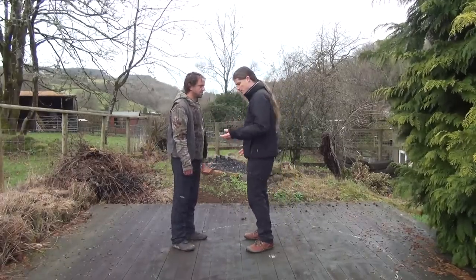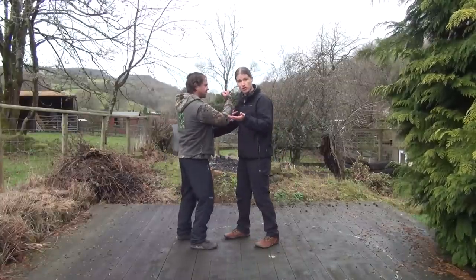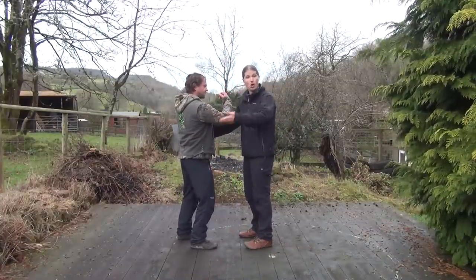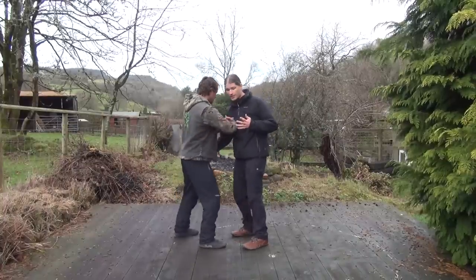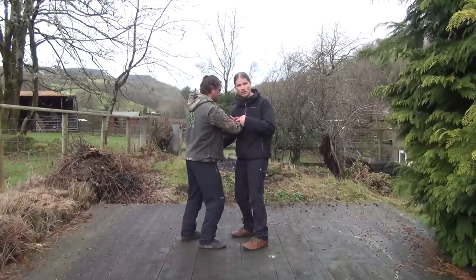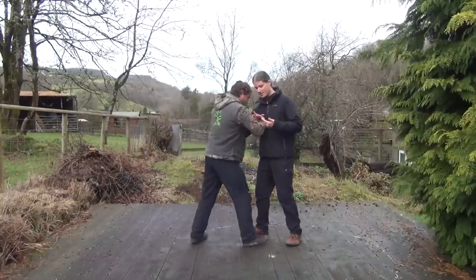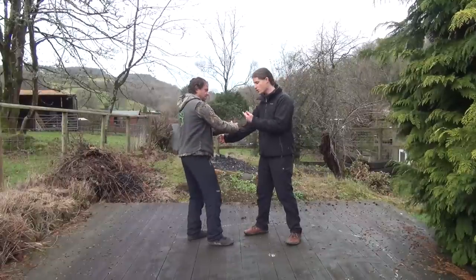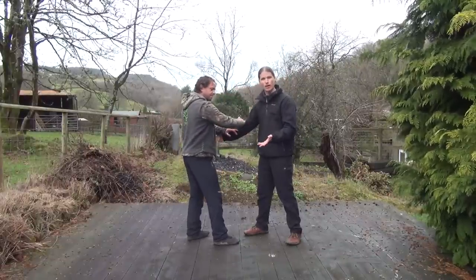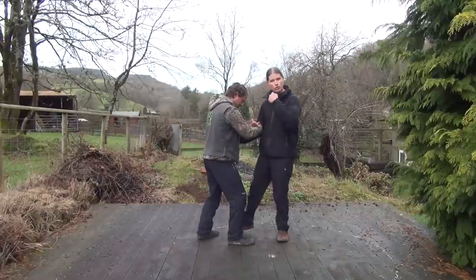A couple of other ones, so just go through the form slowly. There, double pung, that's the same strike. So these low ones would all be the same distance. Bang, that'd be the same, bang. See, now he gets a good idea of doing chi. If I had done that as a longer punch, like this, I'm a little bit out of range, so it doesn't make sense for him to do chi there. If he was that far away from me, he should have just punched me or done something else long range. But if I've come in close, that's lovely. That's where you should use chi.